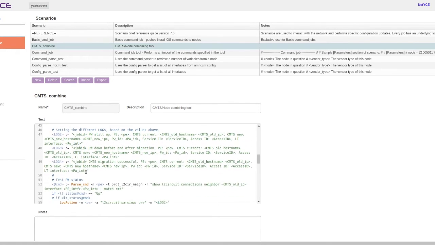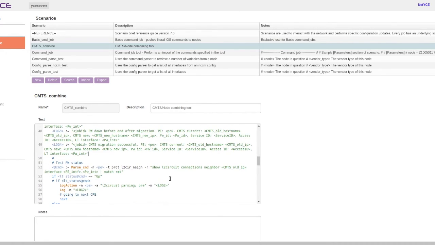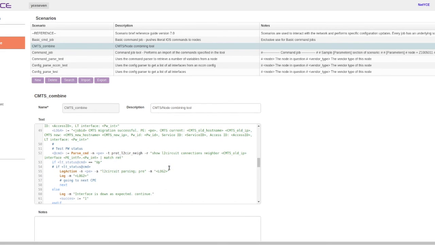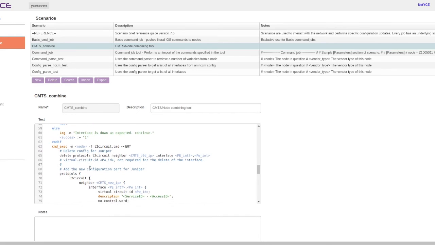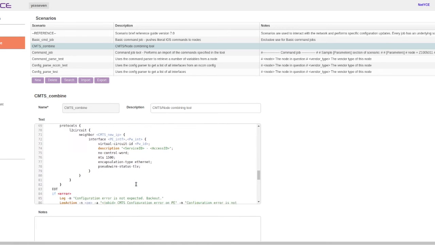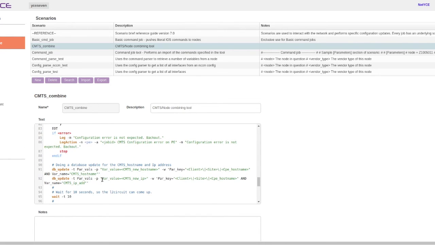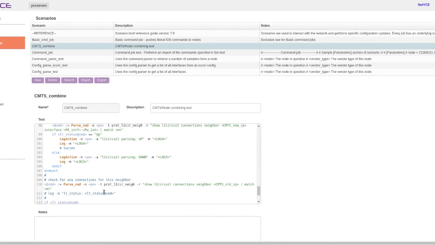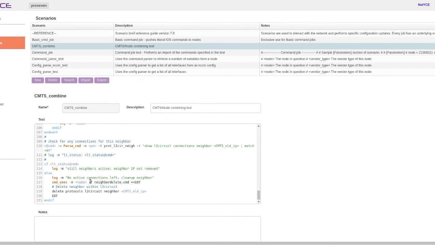A lot of assignments right here. Here you see the log messages that I talked about. You see another parsing of the commands there. Here you see the actual command or the configuration that is pushed, in this case to the Juniper, right there. If an error occurs, what do we do with it? You see database updates, timeouts, the whole shebang that we talked about. And here the last part, you see testing for active or inactive connections.